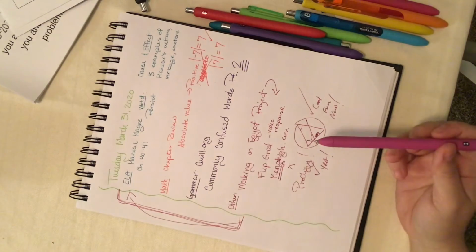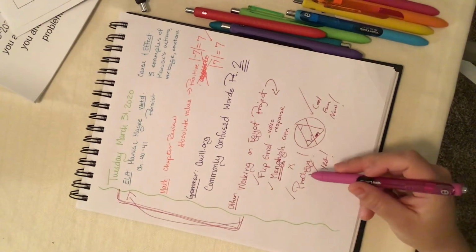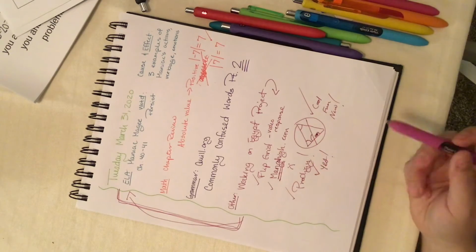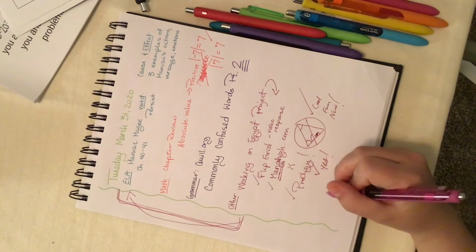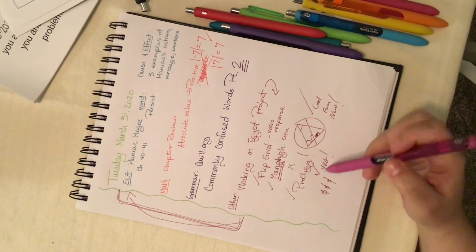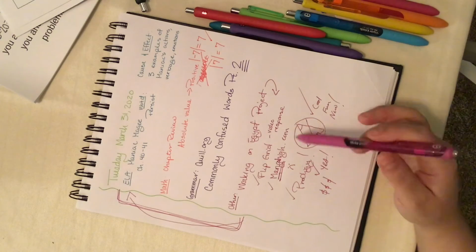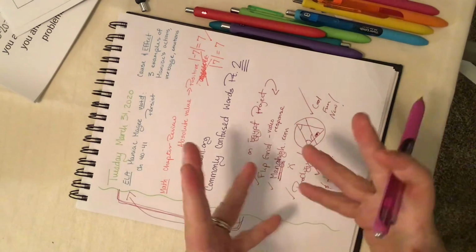If you're just like super like, okay, I'm done with everything, what else can I do? Go check out Flipgrid, go check out Manga High, go play Prodigy. There's one more on there that I can't think of off the top of my head at the moment, but it is also a math one. Is it math? It's the one that involves money. Money is always fun. So go check that out because these are all just free for the moment. I'm even looking into getting one more type of Nearpod kind of activity to do, but we will get there when we get there.